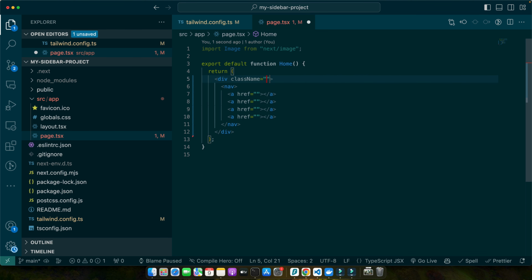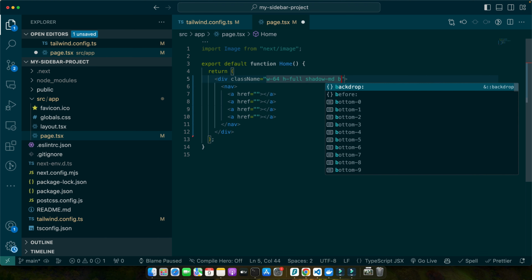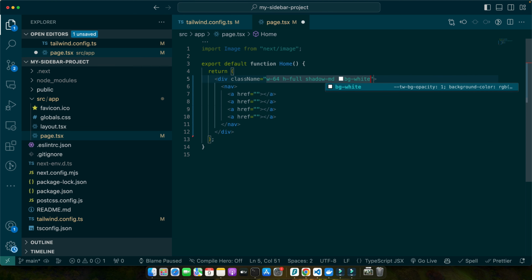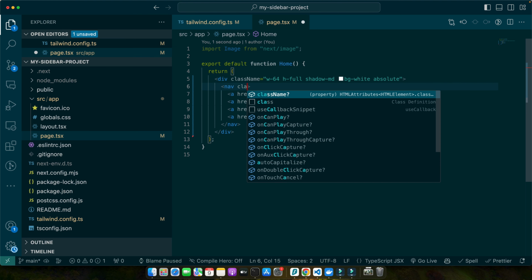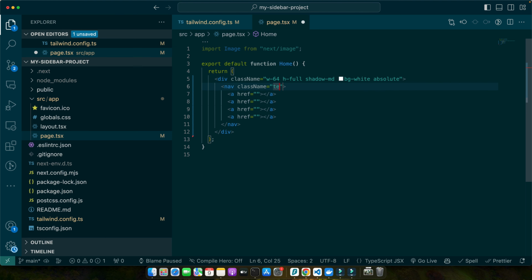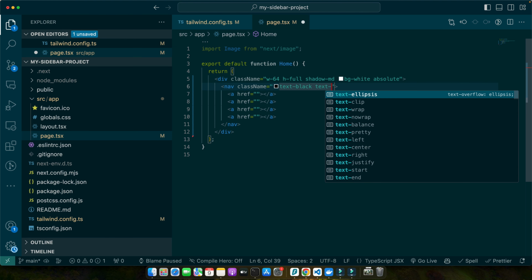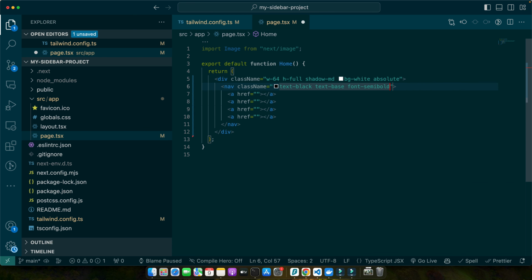And now I will add some classes: w-64, h-full, shadow-md, bg-white, and absolute. Okay, now in the nav I will add some classes: text-black, text-base, and font-semibold.